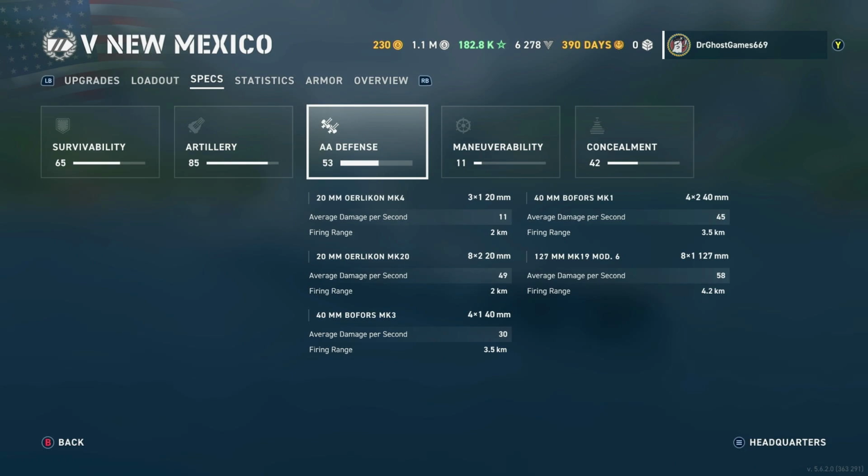Okay. For the AA, it is pretty good. It's not great, but it is decent. You got some 20 millimeter Oerlikons, pretty common for American ships. You've got a bunch of 40 millimeter Bofors, and of course your secondaries, believe it or not, also count as AA. Your 127 millimeter Mark 19s count as anti-aircraft flak clouds, just like they did in real life. You got to keep this in mind. In real life, those 5-inch gun mounts on your sides did act as AA. They could load high explosive rounds or anti-aircraft rounds and produce giant flak clouds, so it is historically accurate there.